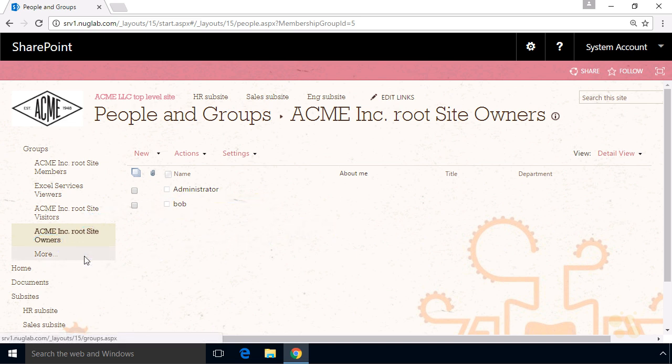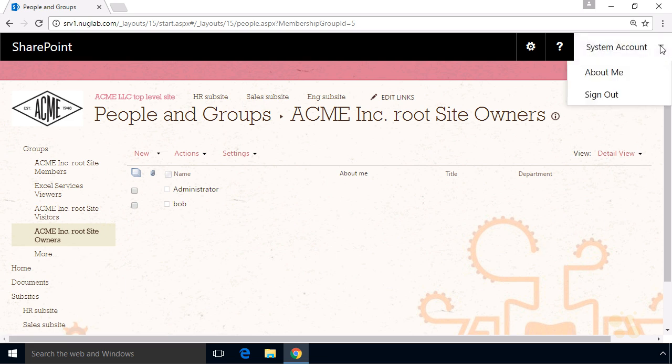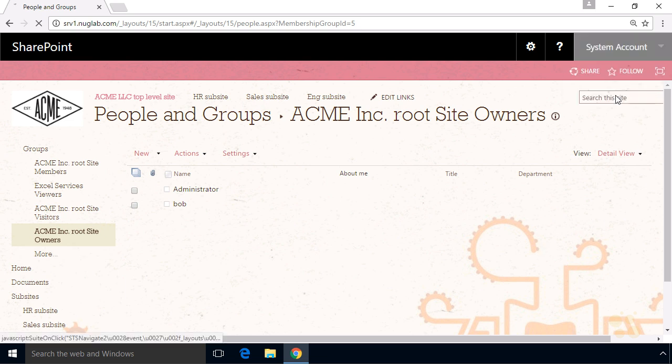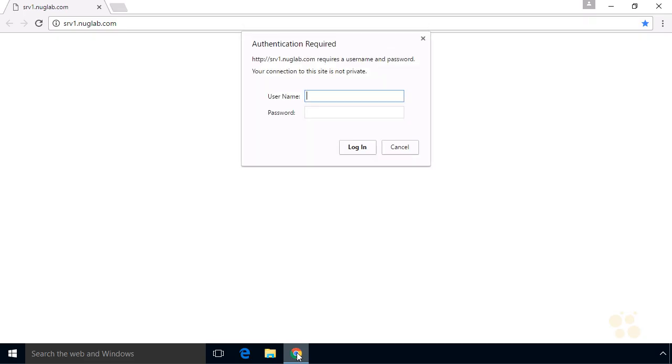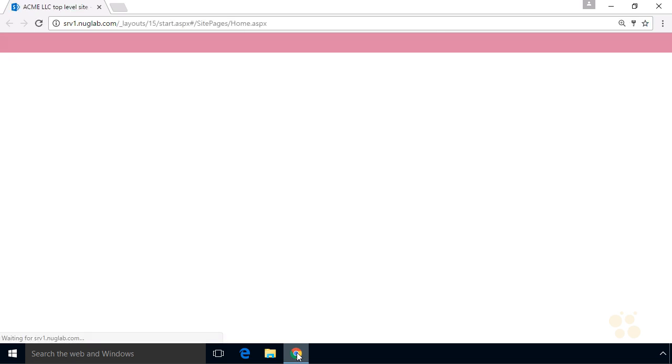Now, one way of verifying this is to log in as Bob and just verify that Bob does have full control, including the ability to approve a document in a document library. So in the upper right-hand corner, let's go ahead and we'll use the drop-down and we'll say sign out. I'll close that browser. Let's reopen up Chrome and we'll log on this time as Bob. And Bob is in Active Directory, and Bob's password is NUGGET !23, just like it is for everything else in this lab, and we'll press enter to log on as Bob.